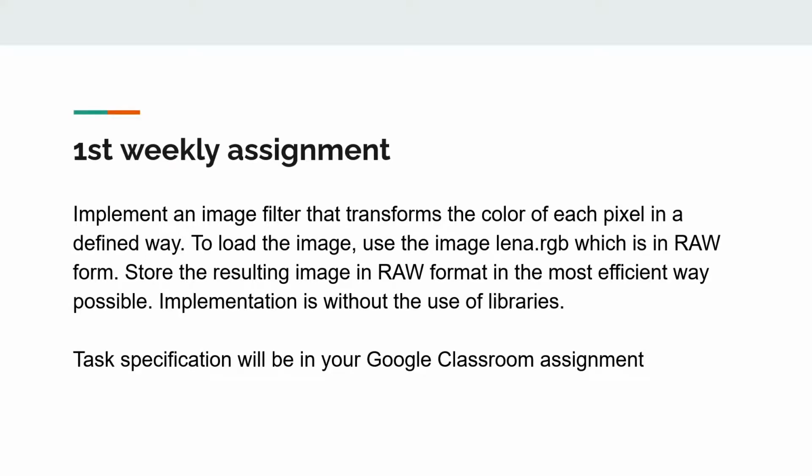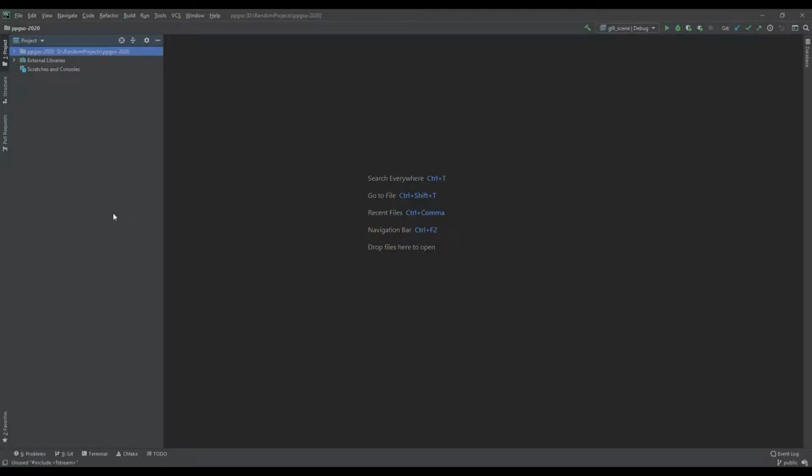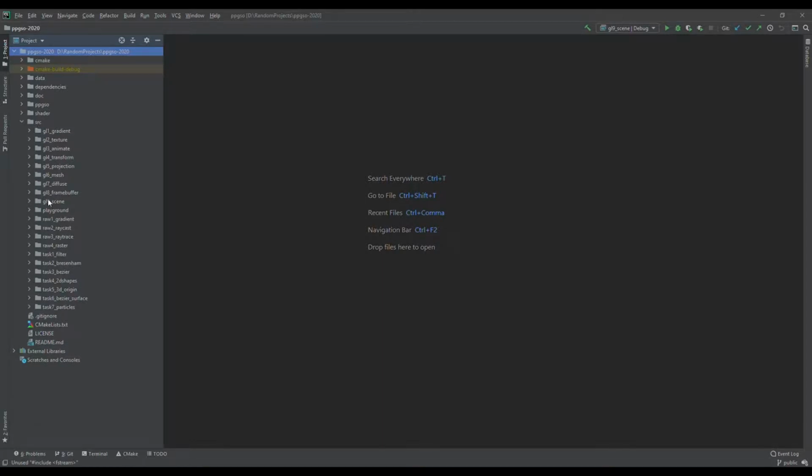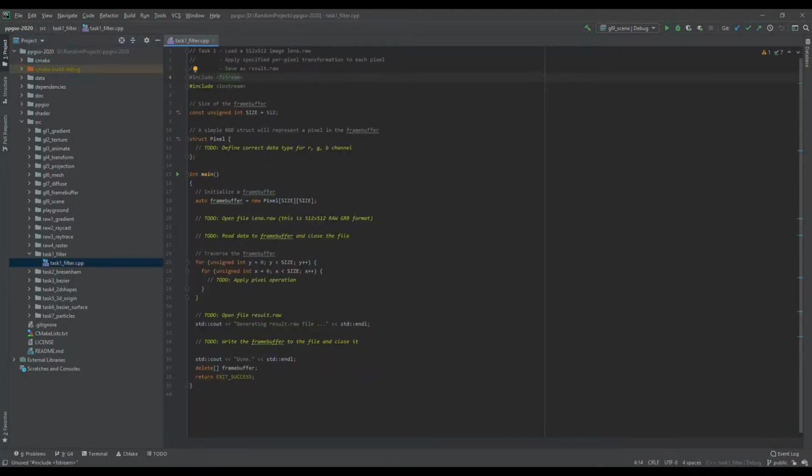And so the task specification will be in your Google Classroom assignment, which is already created. If you open your CLion IDE with your repository, you will find on the left side the project. Then you have to find your first task and the source code to your first task, a template. Just go to sources, and down there is task 1 file. Double click to open it, and now we can see the template code. If you ever coded in C or Java, this is actually C++. However, worry not, it's not that difficult. Maybe later it will be a little bit more, but if you have known C, you could be in a very good start.